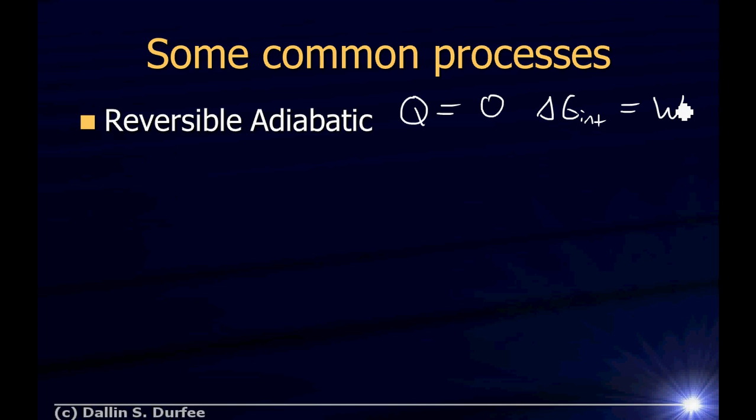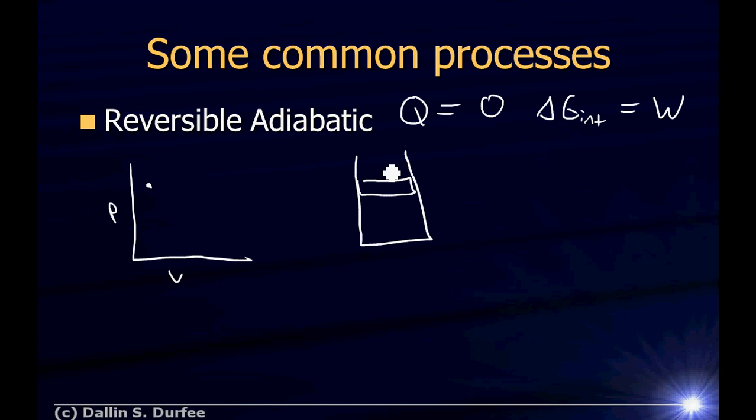So the idea with a reversible adiabatic process is, here's my PV diagram. I take my piston. So how do I do a reversible adiabatic process? I'm going to let the piston expand. There's some pressure, the piston expands. The volume increases, but no heat is flowing in. The piston is doing work, so negative work is being done on the piston, which means its internal energy is going down, right? PV equals nRT. The volume is increasing, but the temperature is going down, right?